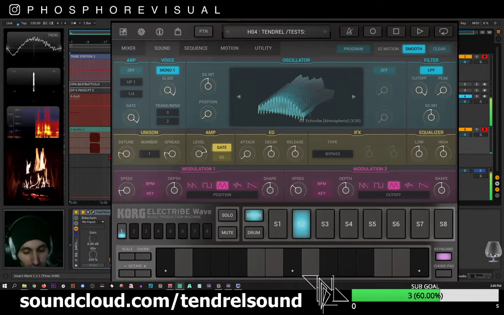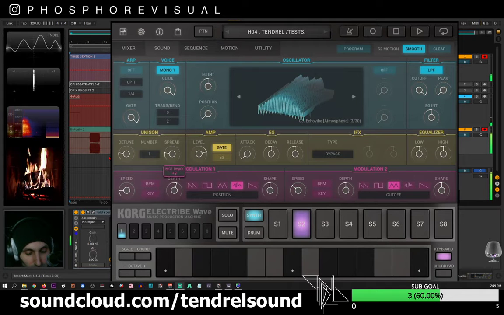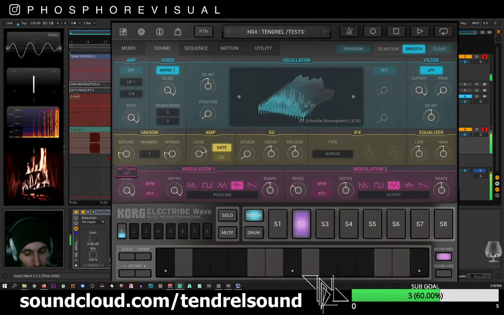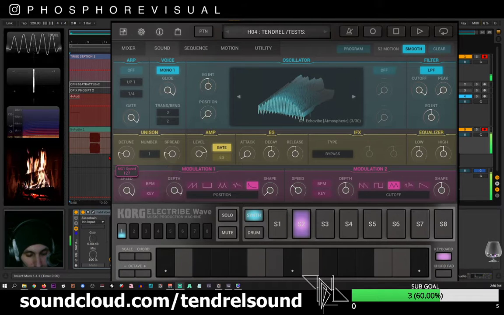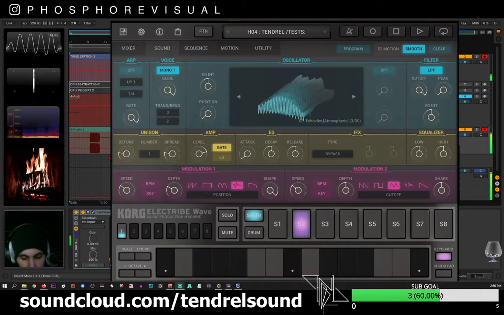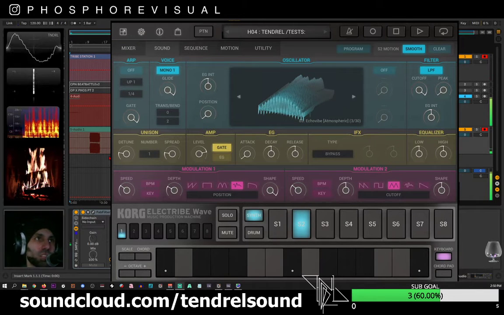Modulate the position with... I have a tendency with the synth to always go for the sample and hold, or most of the time to go with the sample and hold shape.